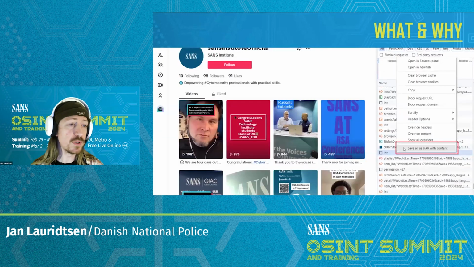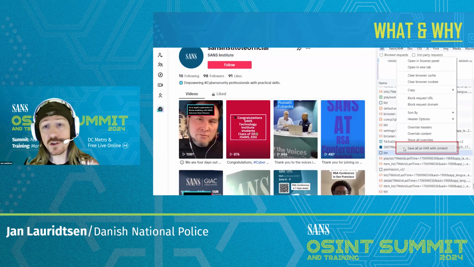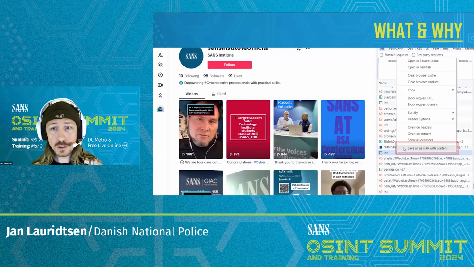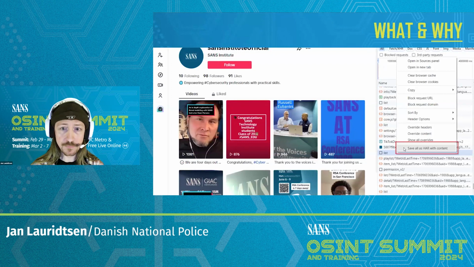There's also the possibility that you use HTTP archives, also known as HAR files, that I've been seeing a lot of blog posts on a year back or so. And so why don't we just use one of those good old known methods and grab the data from there? Well, in my opinion, there are several reasons why some of those methods are not always ideal solutions for people doing manual OSINT investigations.